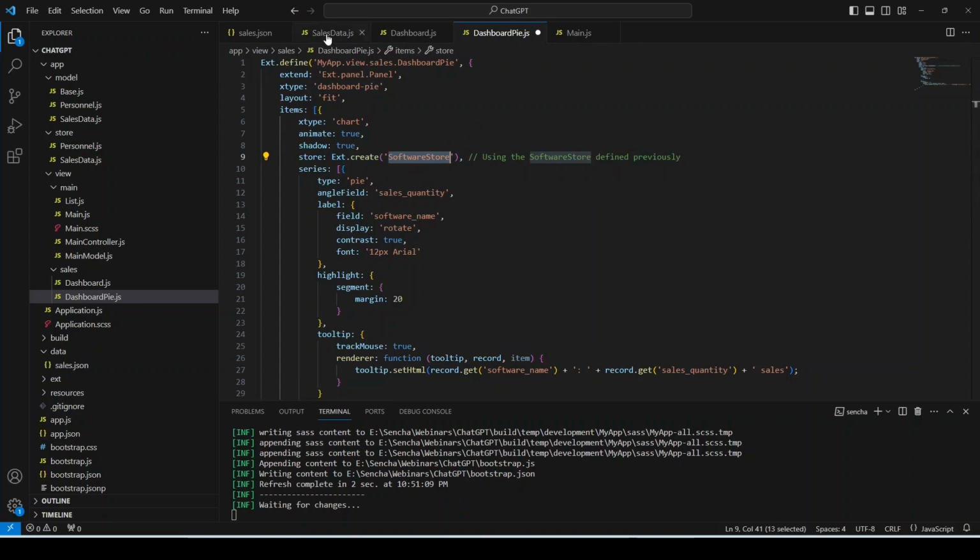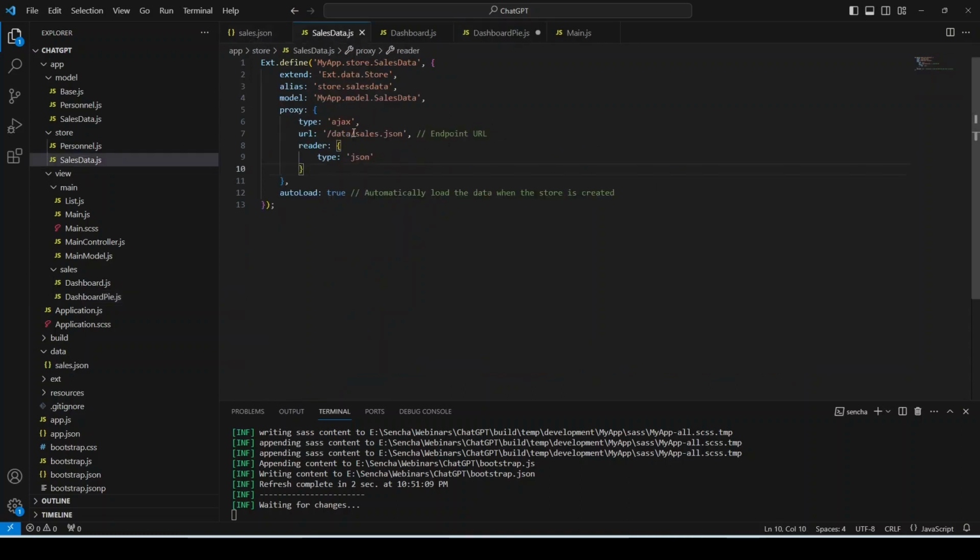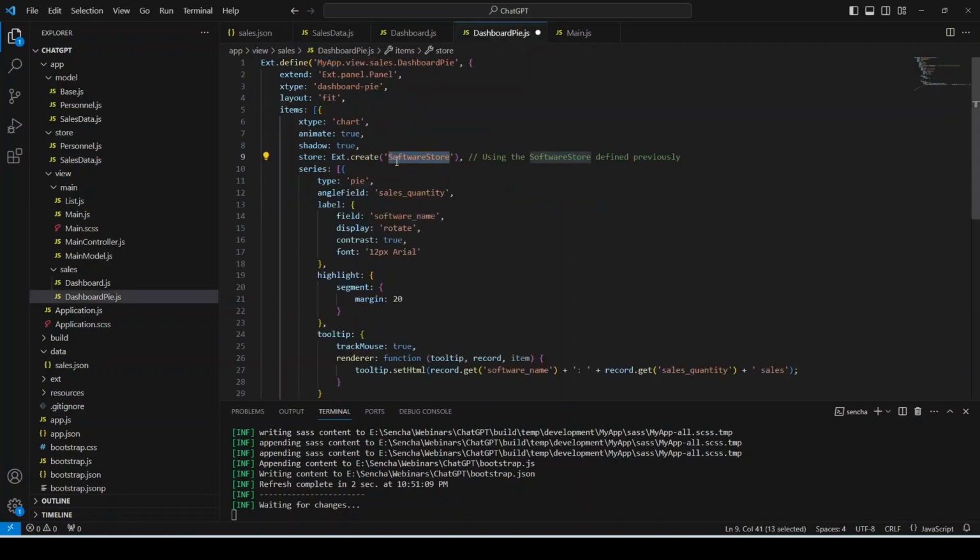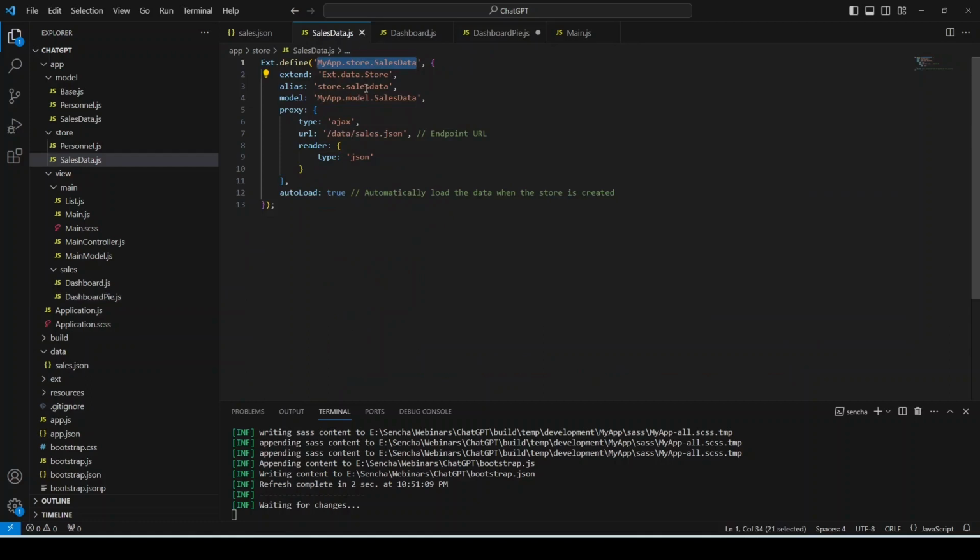And if you remember, what I used actually for the store name was this full name. So I have two options. I can copy this name and leave it like it is, or I can also use the other annotation, which is basically just saying type and using the other name, which is sales data.